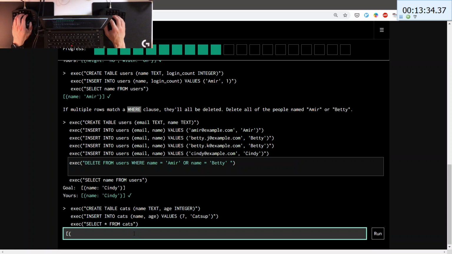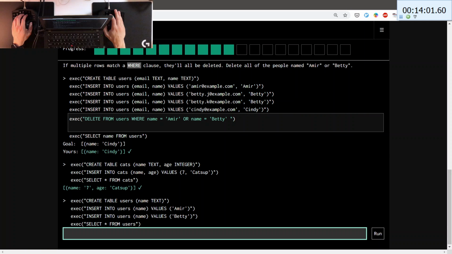So we will get some result. So the result will say name, and this one will be in quotes because it was string, and this age will be also in quotes. And that is correct. Well, at least in the SQLite's world.